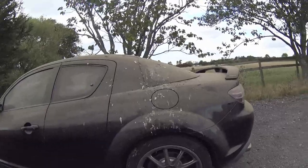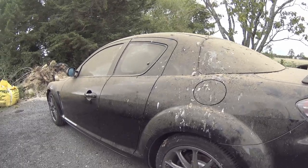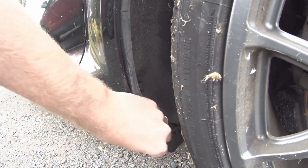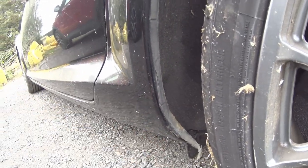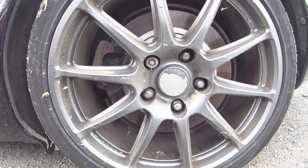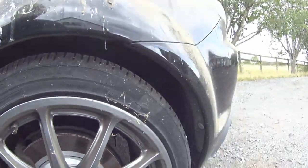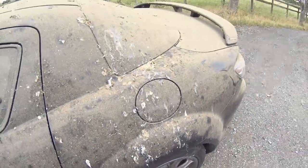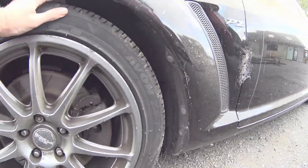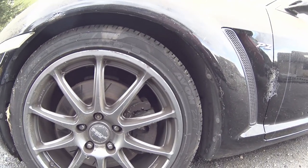Before I sort the trailer out, let's have a bit of a gander. I bought this eyes wide open, I am aware of a few crusty rusty issues. Oh, that's tasty! PZ wheels, all with genuine centres although the lacquer has come off, so we might have to refurb those. Some genuine barn cobwebs and hay still in there. All PZ sides still intact, pretty much brand new tyres. The brakes are actually in really good condition — they were a bit crunchy but I think that's normal, it's been sat for a couple of years.